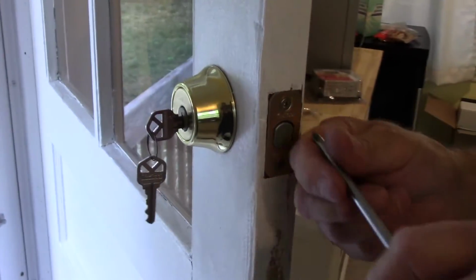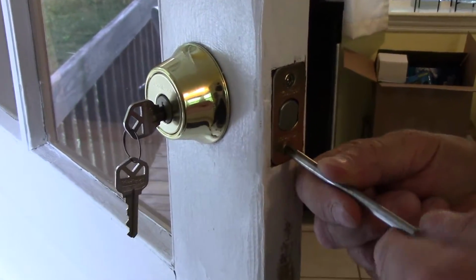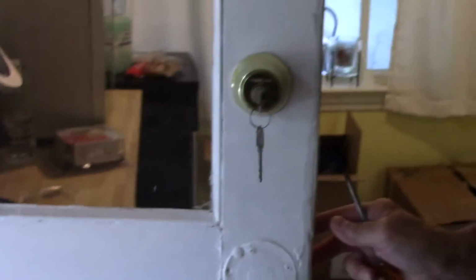Okay, now the last thing we're going to do is we're going to make sure this is tight enough. And here as well. Okay, the last thing we're going to do is we're going to come in over here and we're going to change this piece right in here.